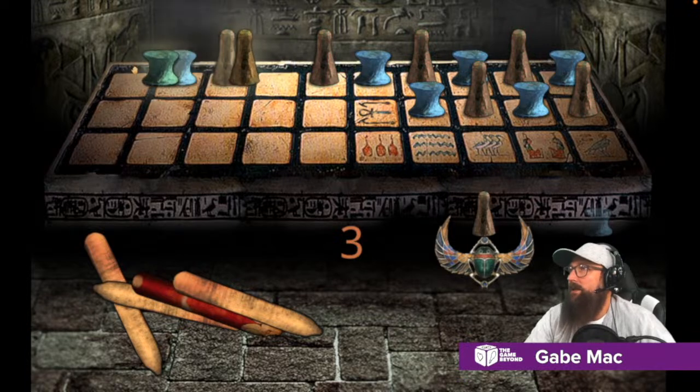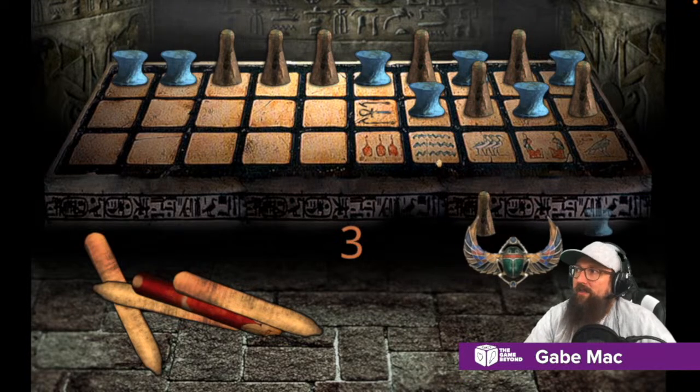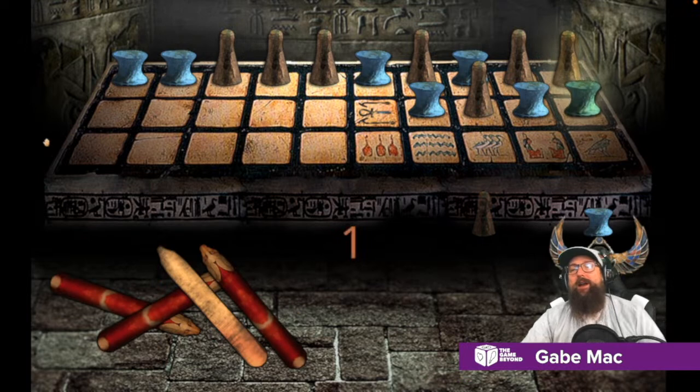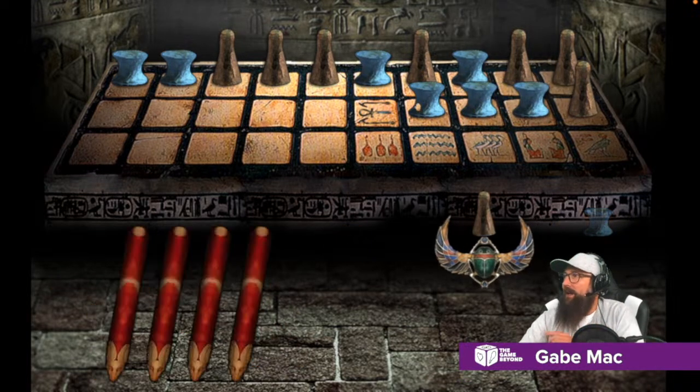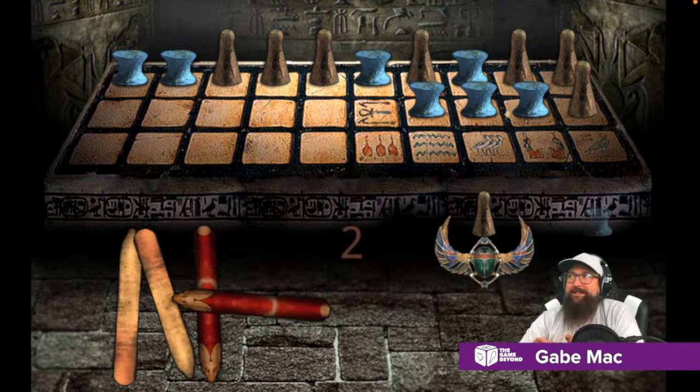That's probably good. I'm going to move a pawn there. Now, the reason why I moved a pawn right there is if you have 2 pawns in a row, I can't now take out this pawn, because I can only take out pawns that are left on their own.